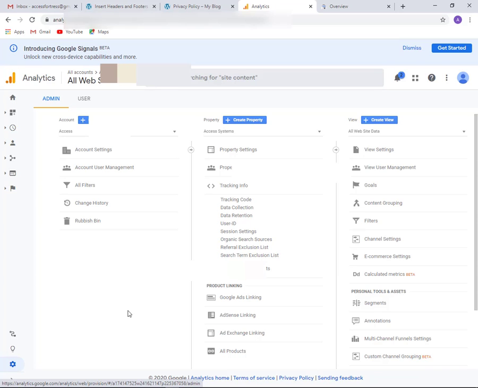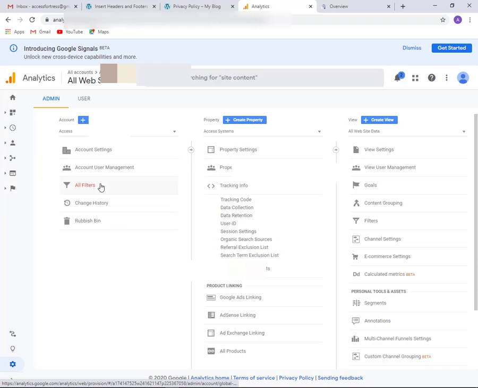I don't keep clients' data at all. It's too much of a headache. So I prefer, even if I've set up the account, I'll still give all that data back to the client. Okay? And I hope that you also do that. It's actually ethical. I know of some people who just don't give back the data to the client. I give it back to the client. So what I normally want to do, I never want to log in as a client. I want to log in with my own account.